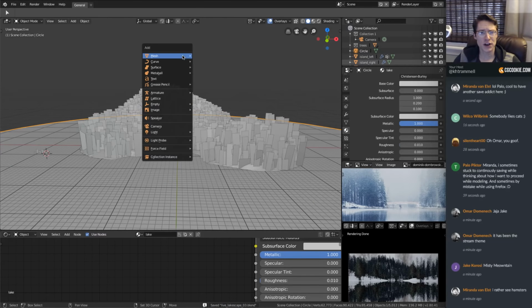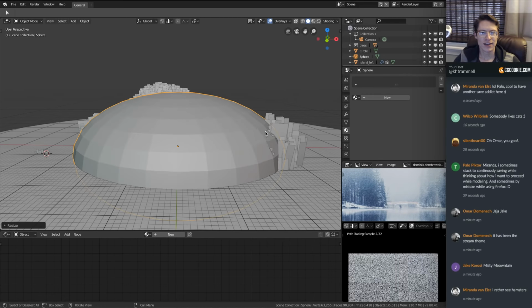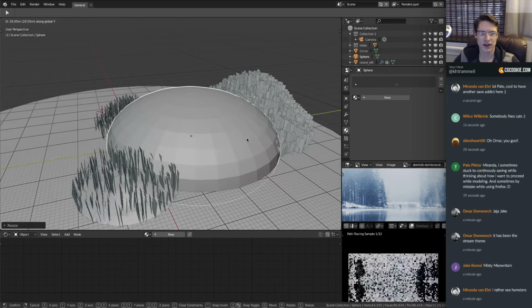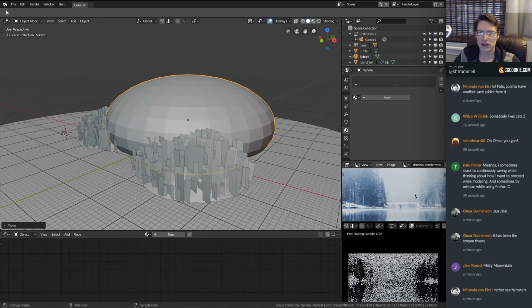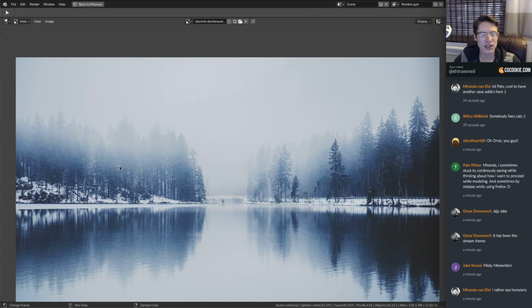All right, so the volumetric is just going to be contained inside of a mesh UV sphere. Alt-G to move it to the center of the world. This is going to be very big. And this is how we're going to get very custom fog. Because if we look at the reference, I think it's quite interesting. You can see very clearly where the fog ends and where it gets very thick.